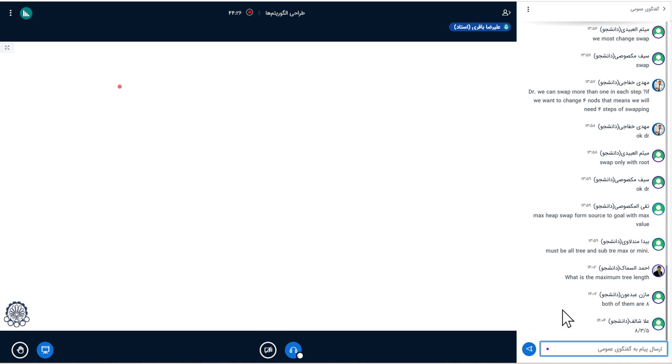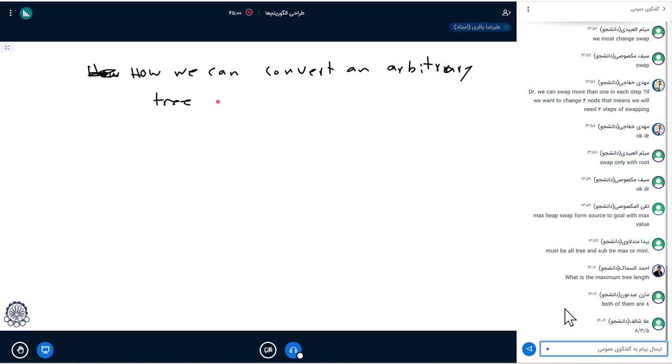Here we do not suppose that the left subtree and right subtree are Max Heaps. How can we convert an arbitrary tree to a Max Heap?